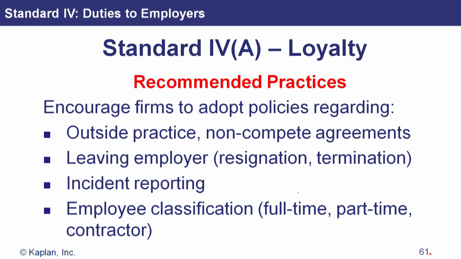So whistleblowing requirements. In terms of recommended procedures here, encourage the firm to adopt policies regarding a bunch of things. Depending on where you are in your career, you may not have much influence over this, but to the extent that you do, or as you work into a position where you will have some authority over it, firms should have policies regarding outside practice, non-compete agreements, those types of things. The conditions that are placed on someone who is leaving, resignation, termination, that type of stuff. Incident reporting, so when there is an incident involving some sort of ethics issue, how do we go about reporting that? And then also employee classification, who's full-time, part-time, contractor, how do we separate those out?